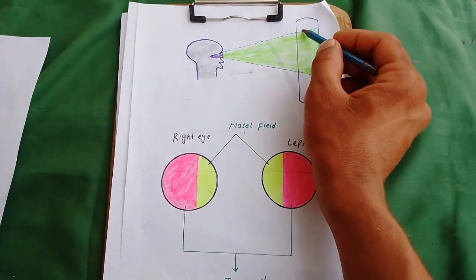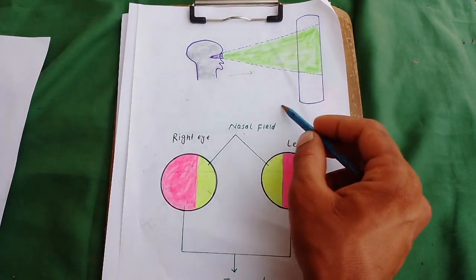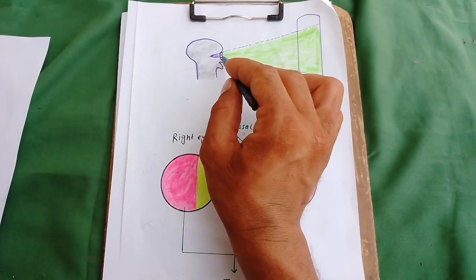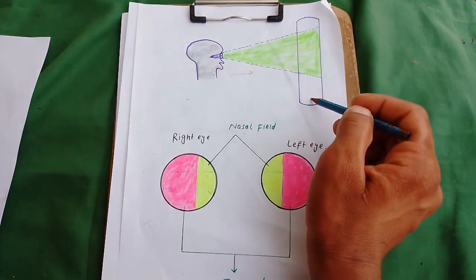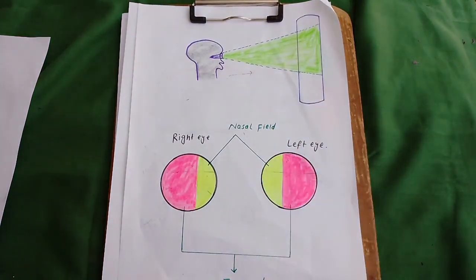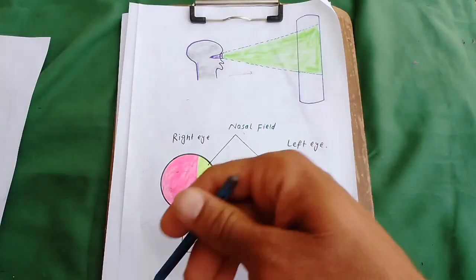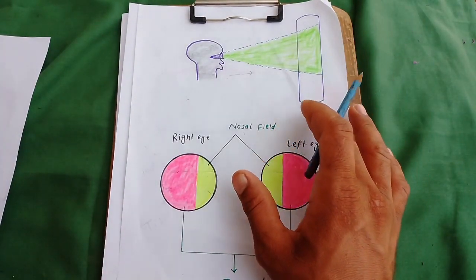Suppose this is a board, a huge board. When this man is looking in this direction, he can't see all of the board. He can't see all the world around him, but he sees a specific area around himself. So this area is called the field of vision. Okay.